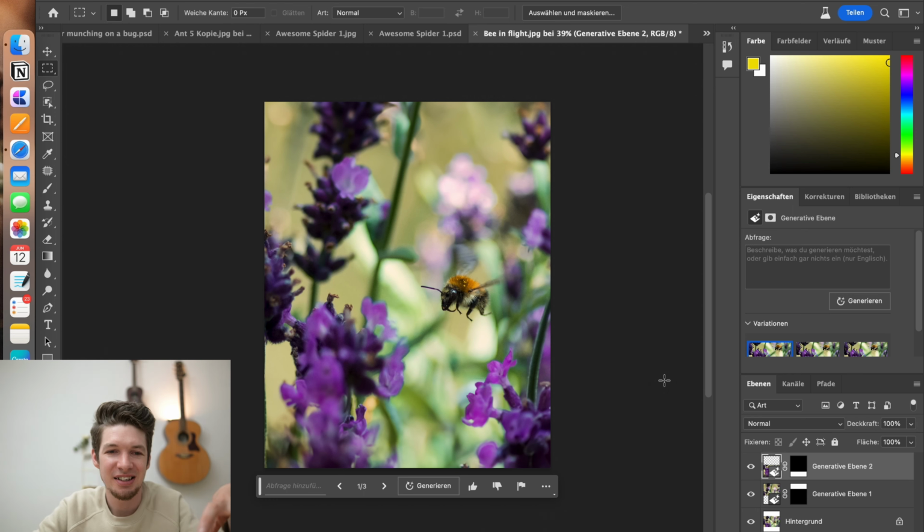With an image like this one with the bee or the ant, I really don't see any problem in extending the frame. With the spider, it's a little bit more tricky, and that's why we're going to move on to the next use case, where things get really tricky. Is this still photography, or have we started cheating now? Because the next use case I want to talk about is missing elements in photos. And there's levels to this.